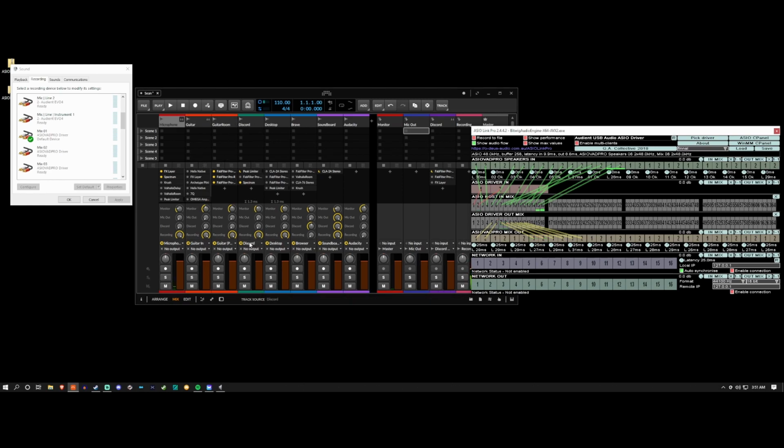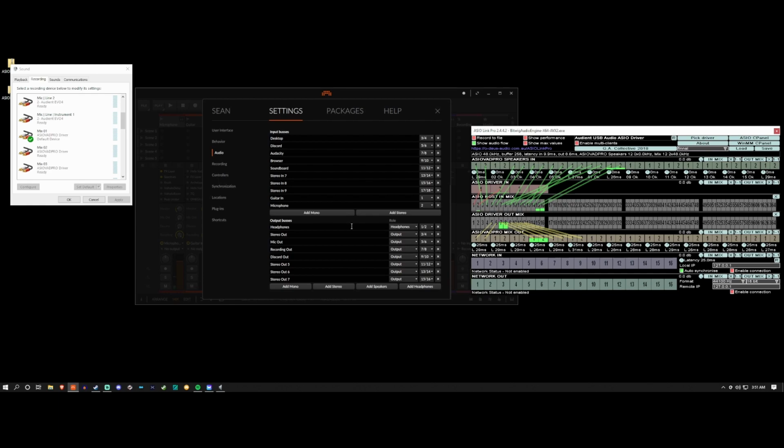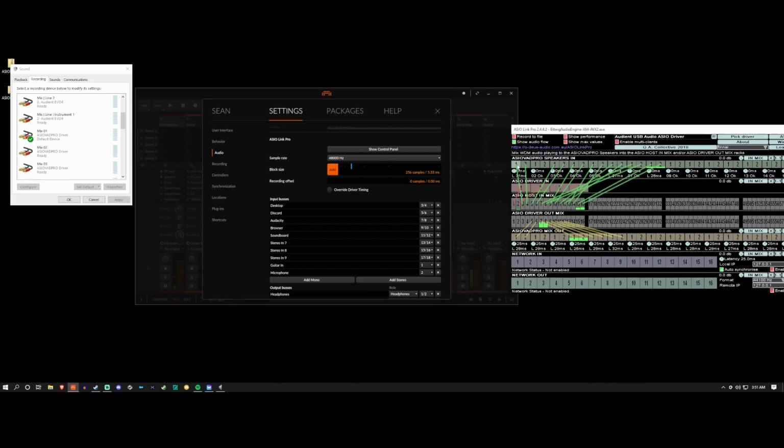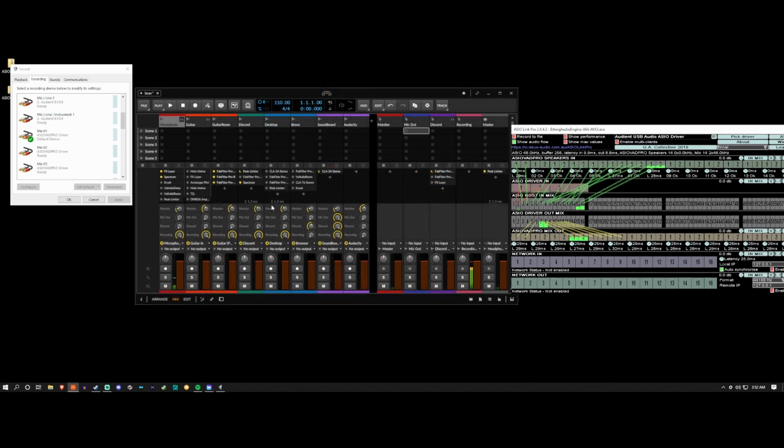Now, Discord is taken from speakers 3. So 5 and 6 right here. If I go to Discord in the settings, you can see my Discord one is set to 5 and 6, because 5 and 6 is getting routed to speakers 3, right? And that's going to be my output device in Discord. And desktop's going to 3 and 4. The default device for Windows is speakers 1. So 3 and 4 gets routed to speakers 1 right here. 3 is left, 4 is right, 1 is left, 2 is right. And you just route those. I have desktop right here selected to be 3 and 4. And if you look at my desktop track, it's going to desktop.